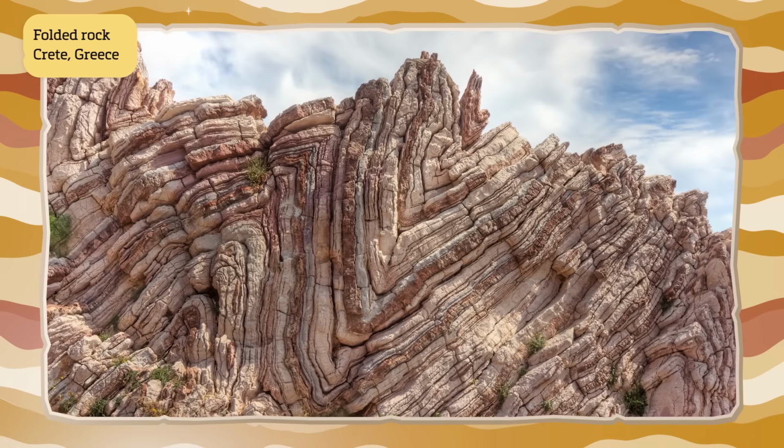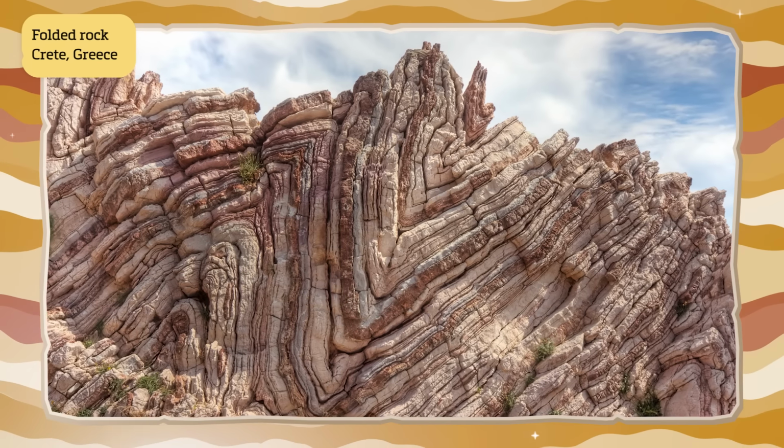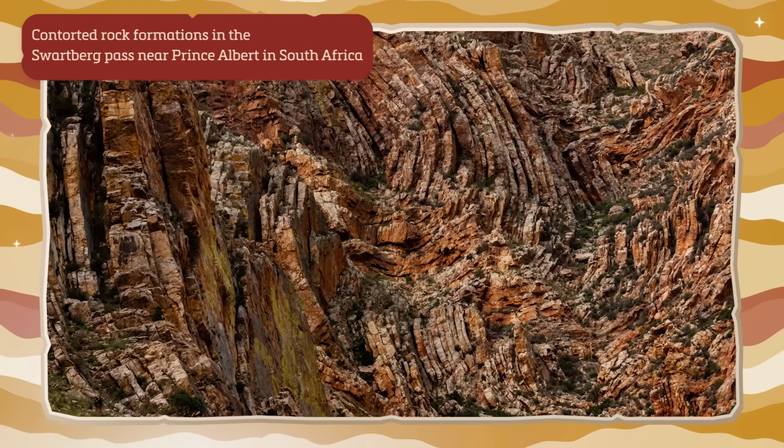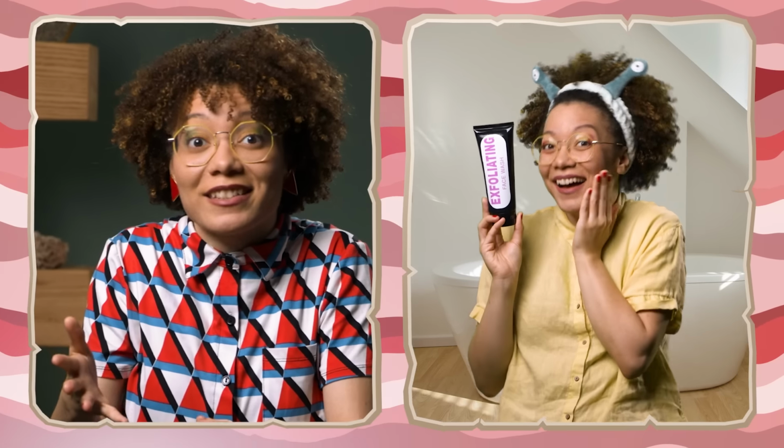When it comes to compression, it's not all about mountains. It does other cool stuff too, like it warps rocks into curves or sharp points called folds. They take the shapes of arches, troughs, or step-like bends. And while folds change the shape of rocks, compression can also change the rocks themselves. As mountains form, some of the rock is not only squashed, but also buried deep underground. As their minerals transform under high heat and pressure, the rocks become metamorphic. This transformation can cause layering, called foliation, which can look like this.